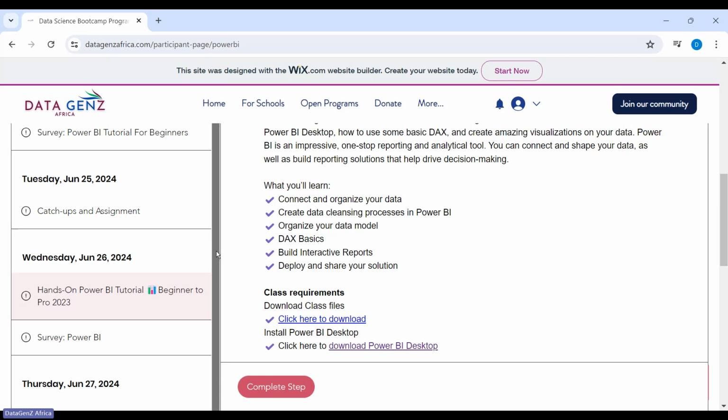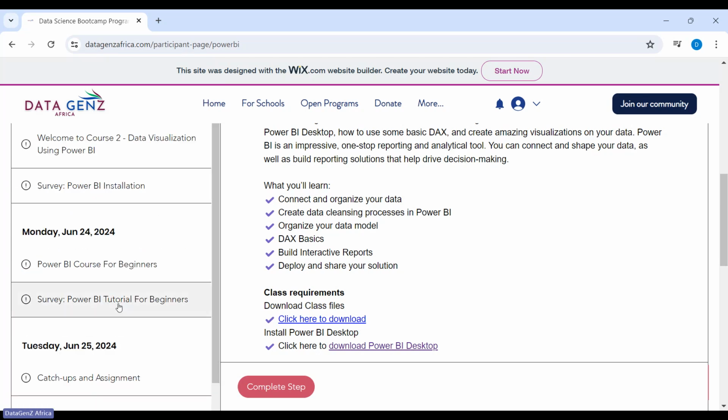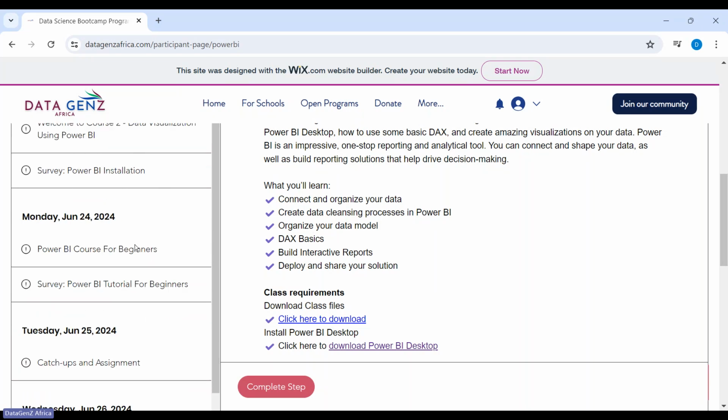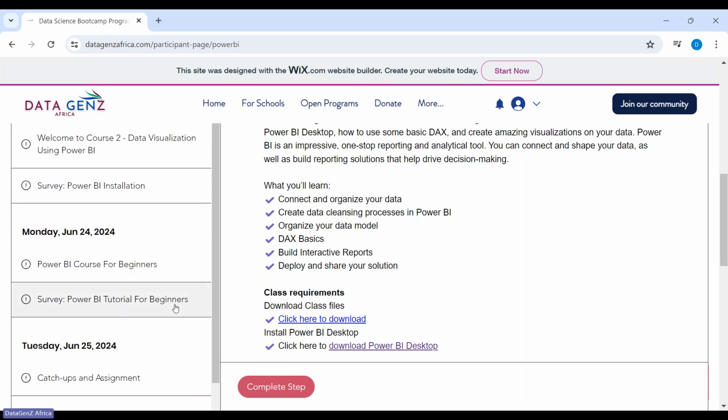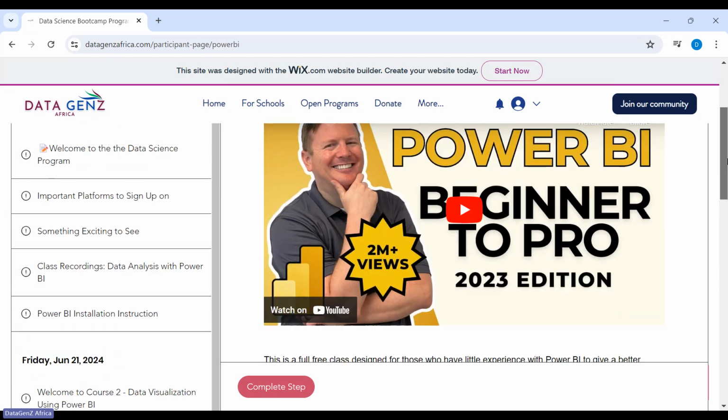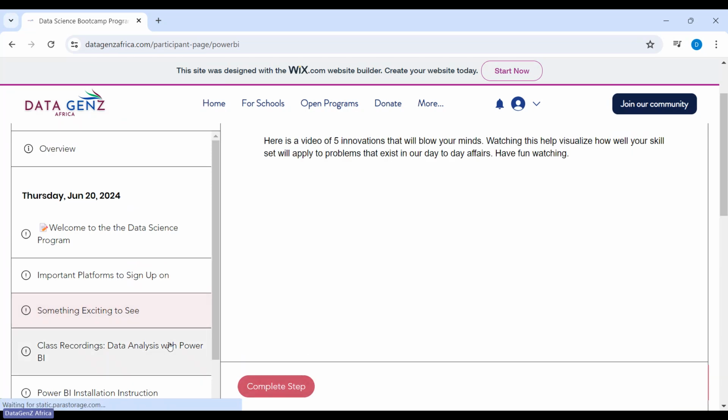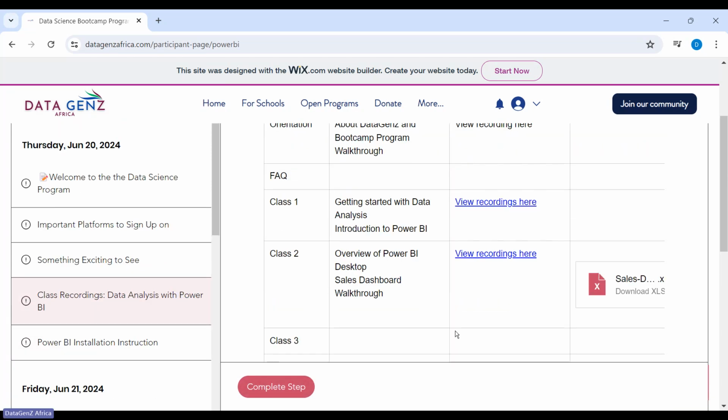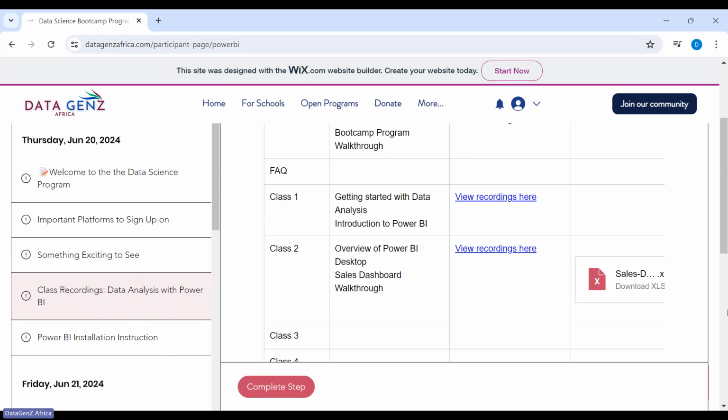In class, there is the sales dashboard that we created, and you have the class recordings in the classroom. I'm going to navigate to the next recording so that you can see where it is. Here you have the class recordings, and this is the recording for the sales dashboard. This is the data set. You're going to follow the video and also replicate the sales dashboard that we built in class. Sorry, we've not uploaded the class 3 video. We'll do that today.